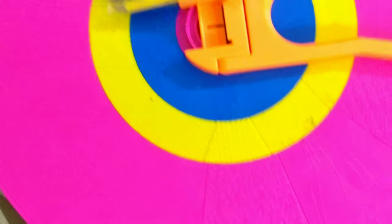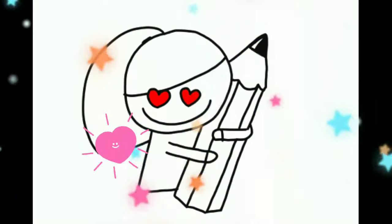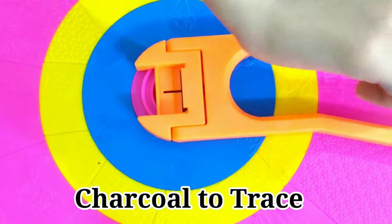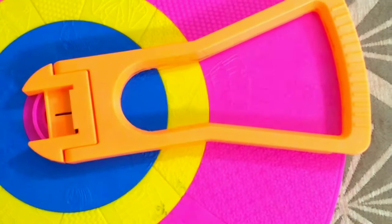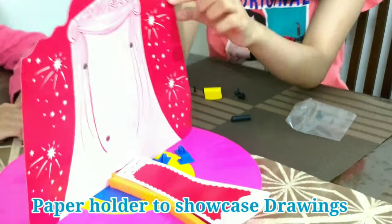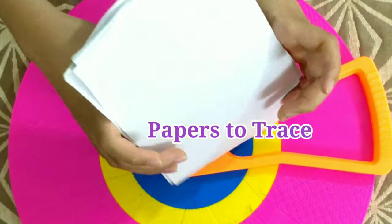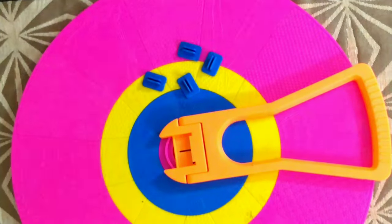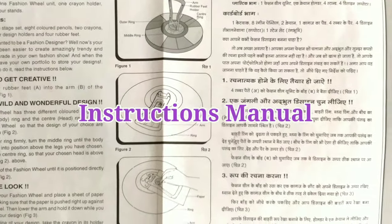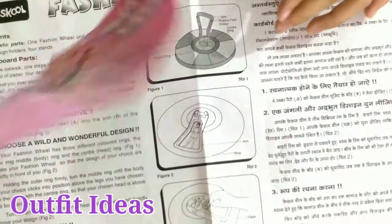These are the colors to color your outfits. I love colors. This is charcoal. This will help you trace the person. And this is the paper for tracing and coloring it. This is the instruction manual. And these are your outfit ideas.